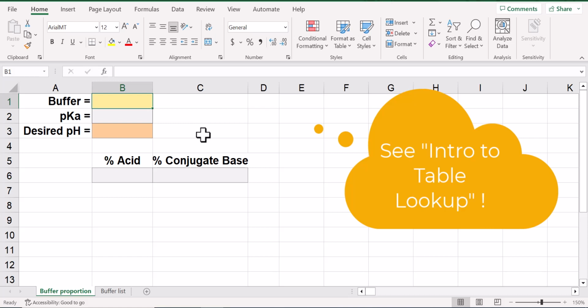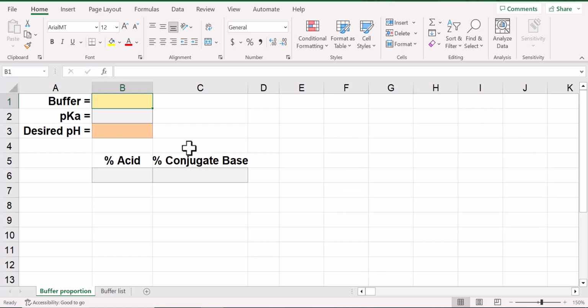Table lookup operation. Now, in that other video, I showed how to search a data range for text and return the lookup text. But in today's example, I'll show how to search a data range for text and return a lookup number, and then use that number in a subsequent calculation. This example is probably more relevant for my colleagues working in the sciences.